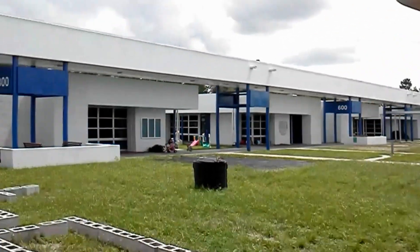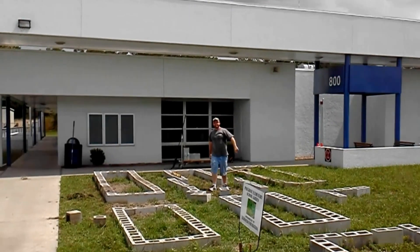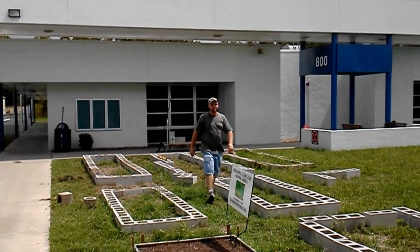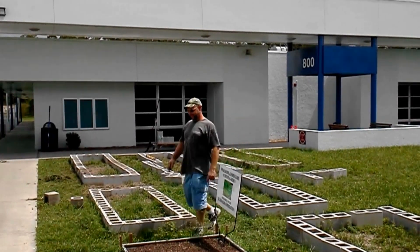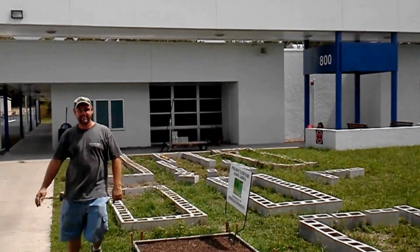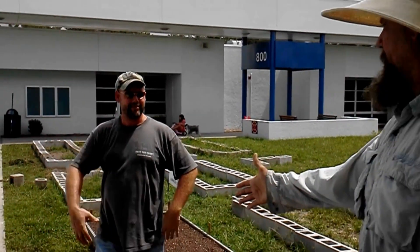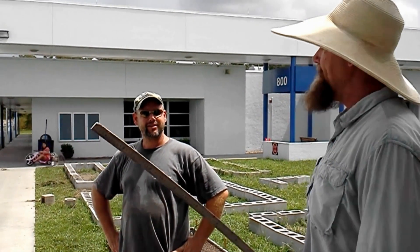We have a good helper today, Mr. Kirchner! He came today to install a turtle tank, but we'll do a whole segment on that with you. Thank you for helping us out, sir. He has two kids here, third grade and second grade, and he kind of got shanghaied into working today. He's been a great help. We've done some modifications to pick up the pace to get these beds in. It has been a challenge, but all things worthwhile are a challenge.